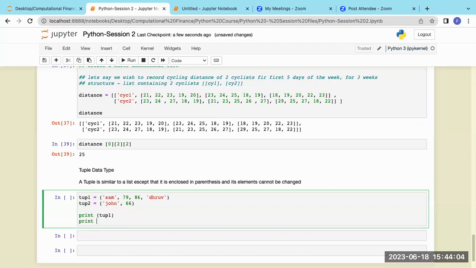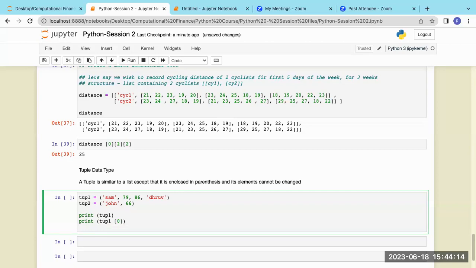Then I want to retrieve the first element of tuple 1. Then I want to retrieve the second and the third elements, or from index 1 to index 3 of tuple 1, which we learned.